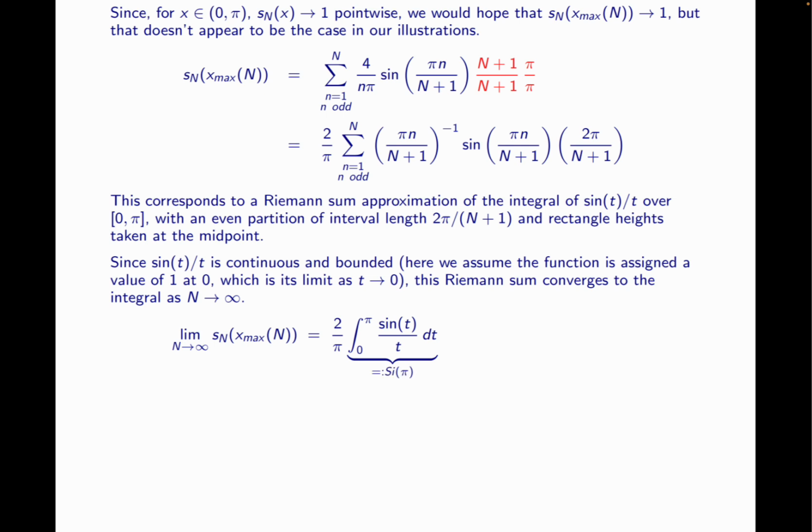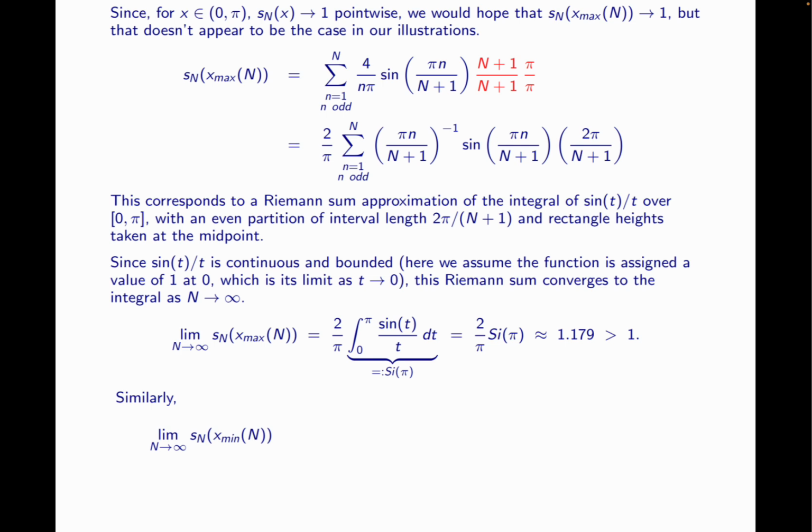Now, by the way, you can't actually calculate this analytically, in the sense that you can't take an antiderivative of sine of t over t and just evaluate at pi minus 0. The integral from 0 to x of sine of t over t is known as the sine integral function, often denoted Si of x. And here we're evaluating Si at pi. So we get 2 over pi times the sine integral function of pi, which is not 1. It's about 1.179 and change. That's bigger than 1. Trust me, I'm an expert.